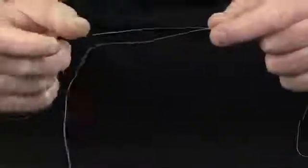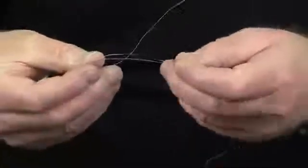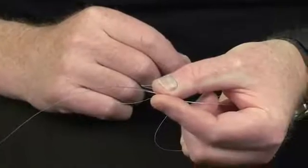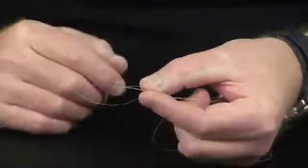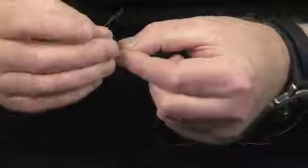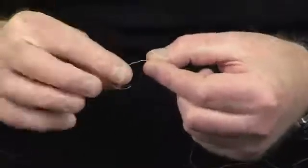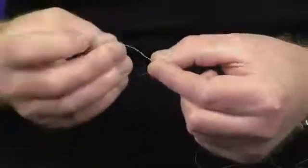And to form this double grinner knot, you just repeat the same process. Make sure the tag end of Nanofil goes at the back of the fluorocarbon leader, comes underneath and forwards to form the loop, and just grip it again with thumb and forefinger. Then take the tag end through the loop, but I actually go through about 10 turns. On very light Nanofil, I would probably go through 12 times. It just creates a stronger knot by having the multiple wraps inside the loop.